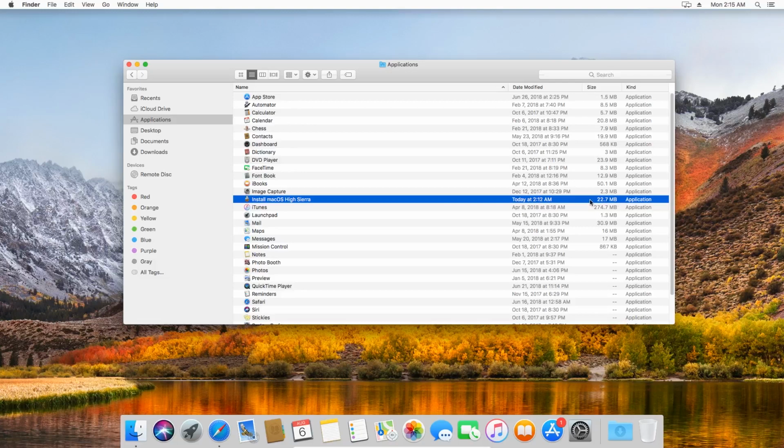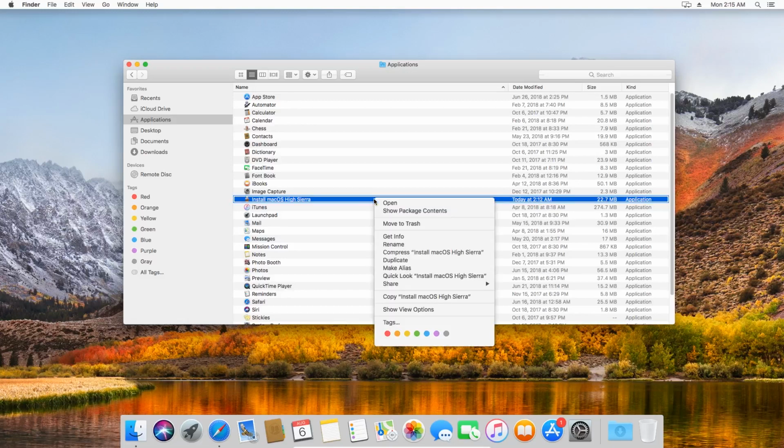In this case, you can go straight to the terminal and run commands to convert the downloaded macOS High Sierra installation files into the ISO format. The matter is that sometimes the system doesn't let you download the entire installation kit from macOS High Sierra. Instead, you only download a 20 MB installer application, which then downloads the full version during the installation process. This is the installer that I have just downloaded. I don't need it because I can't use it to create an ISO image of High Sierra, so I delete it.